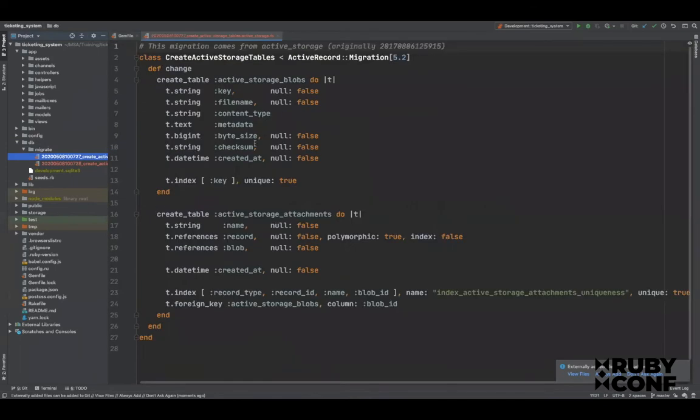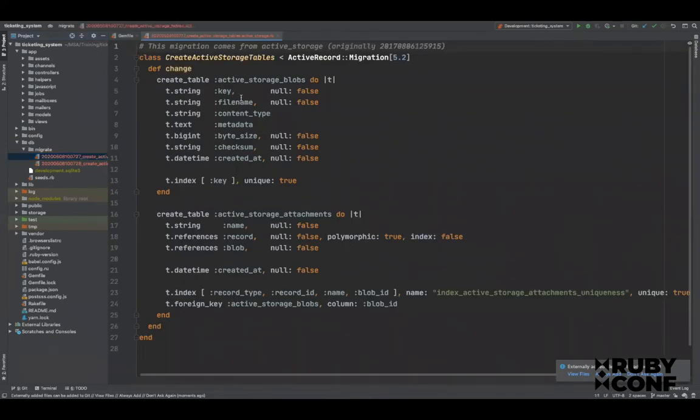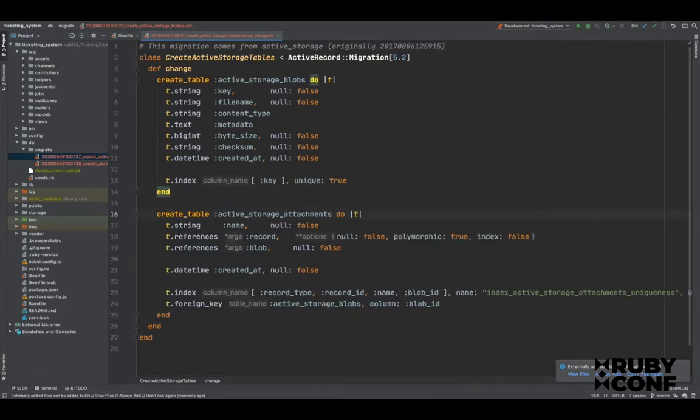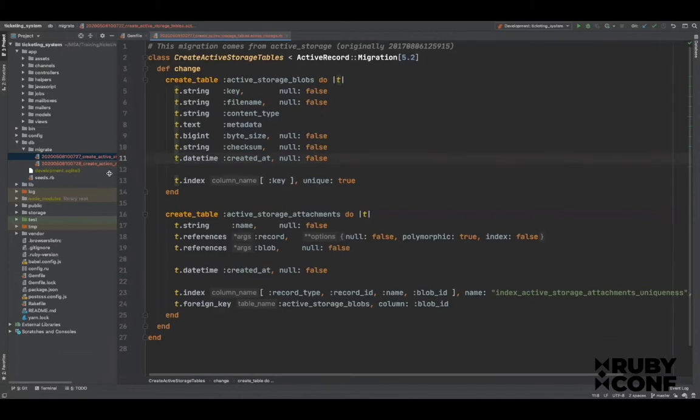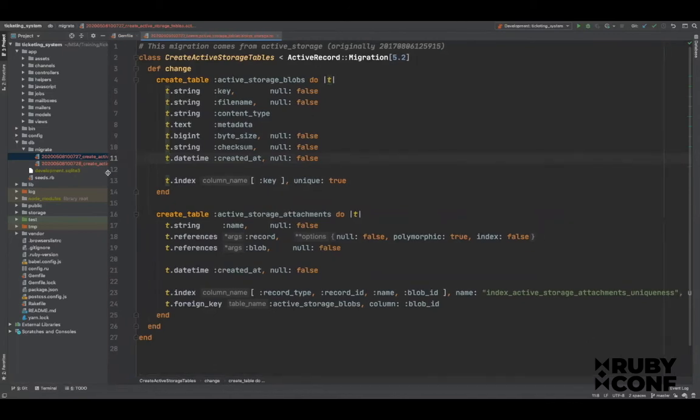The first migration is for Active Storage. You may be thinking, we just installed Action Mailbox, so why did it add a migration for Active Storage? Behind the scenes, Action Mailbox uses Active Storage: when it receives emails, it stores them in temporary storage using Active Storage.